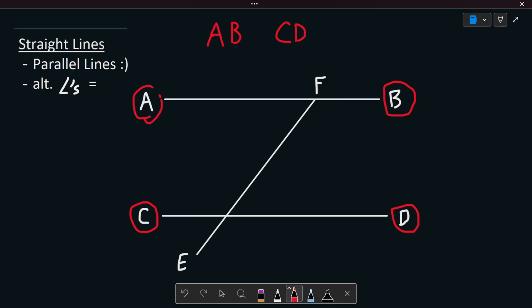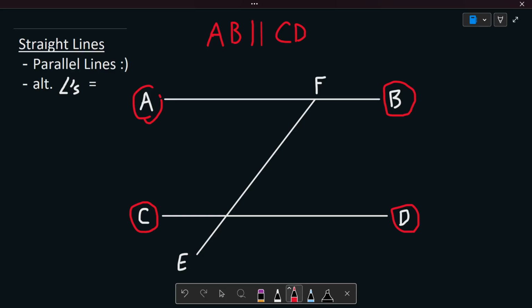Okay, now how do we indicate parallel lines? First off, we are actually given in an examination that the line AB and line CD are parallel to each other. And this is how it's indicated. They give us two arrows over here. And that is what parallel means. As you can see, the meaning behind this is that these two lines are in the same direction. They're both straight lines, and this indicates that they are parallel. That's the symbol we use to say that two lines are parallel to each other.